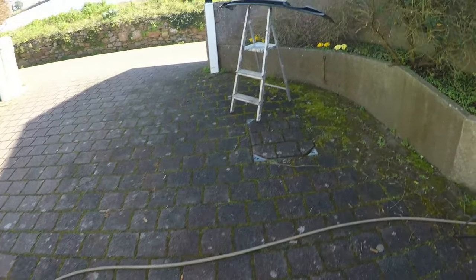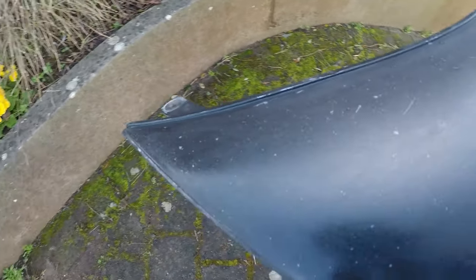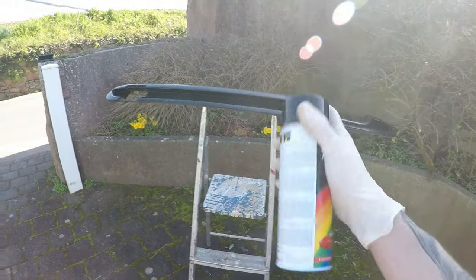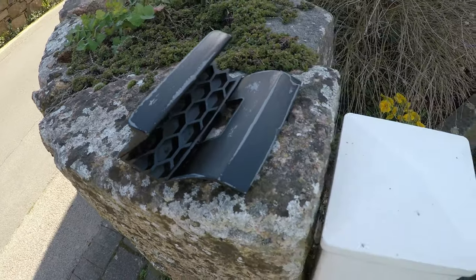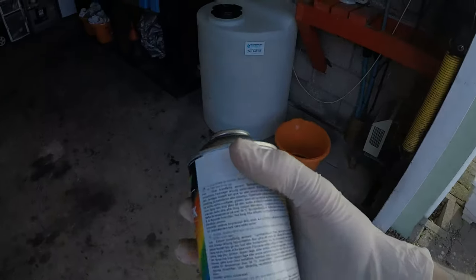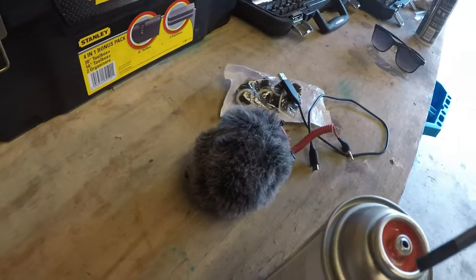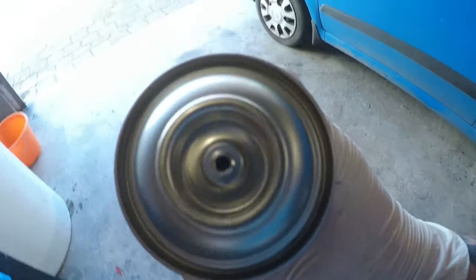I've basically finished wet sanding the diffuser and it looks pretty damn good - nice and smooth. I'm gonna go ahead and shake the bottle up and get this all sprayed up. This little bit as well is looking really nice and smooth so that should come out well. How stupid is this - I tried to start spraying and reading the can it's got a seal on the inside which you have to get a screwdriver to remove. I've just got it off using a door key.